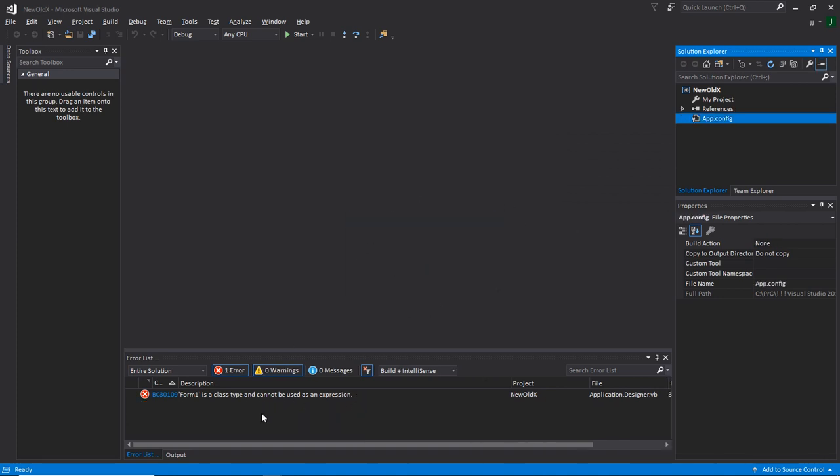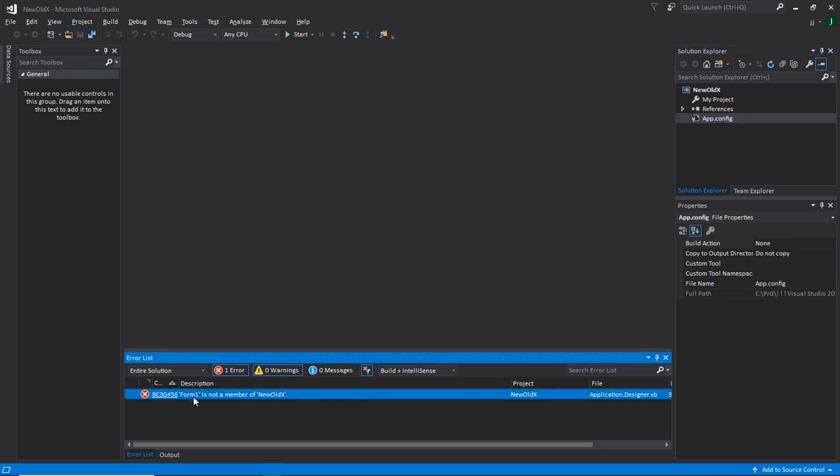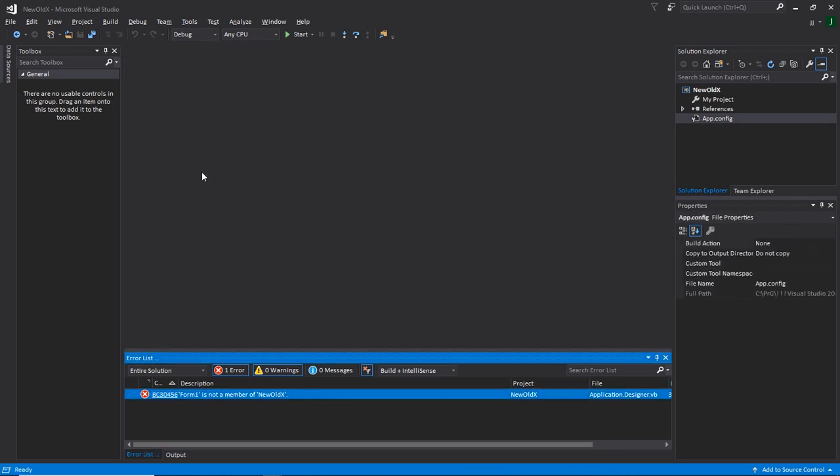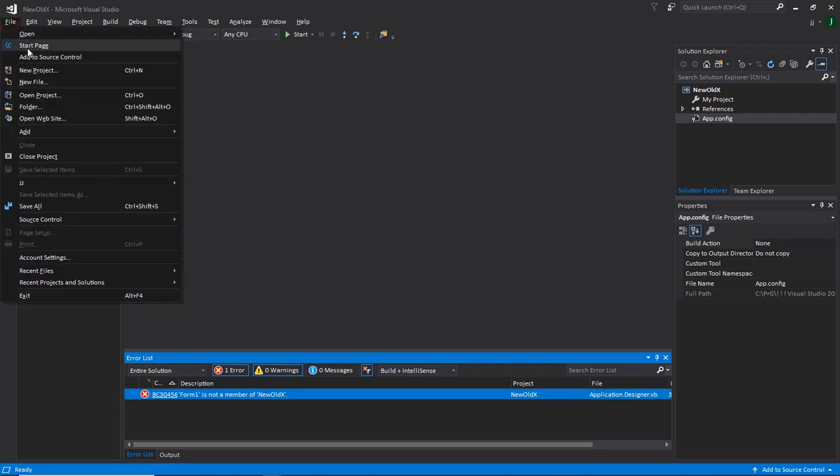And the errors? Yes, form 1 blah blah blah cannot be used as. That's that one. Okay. And it will give you the error. App config. So you will have that problem. New old X. So you have to create a new program.